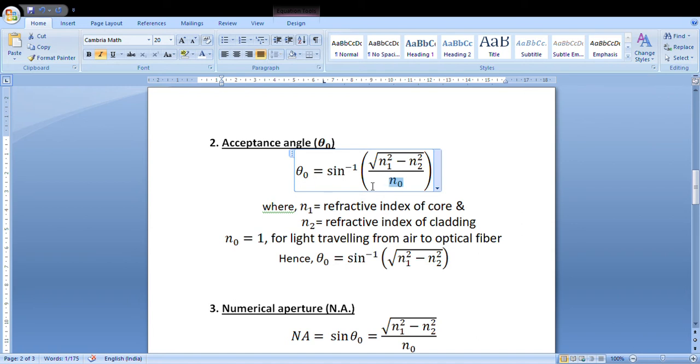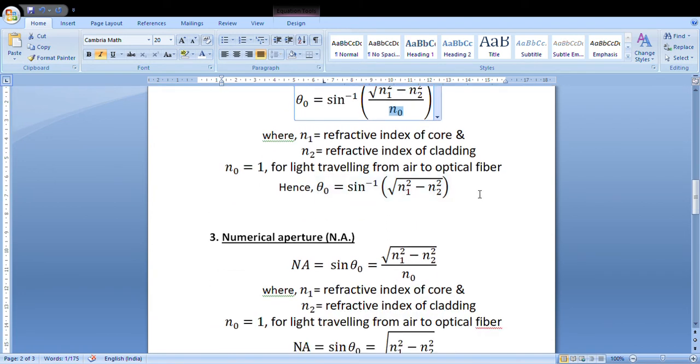Now the problems that arise for such a scenario will be, you calculate what is the acceptance angle for a particular optical fiber. So given n1 and n2, we can calculate theta naught easily. Of course, if the optical fiber is immersed in water or any other liquid with variable refractive indices, n naught will change. So you will be using both the equations. The only difference between these two is the denominator n naught, that is, 1 over n naught should be multiplied, or n naught should be divided.